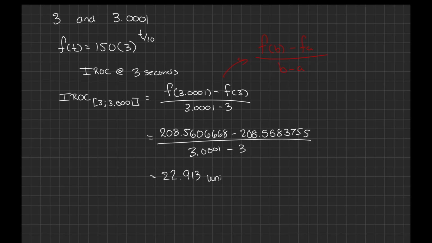And that just gives us 22.913 units per second. It's important to add the units to this because it is an equation that has some, since we specified they're seconds. But yeah, so that represents the instantaneous rate of change at 3 seconds, quote unquote, because of course it's just an estimation because we didn't do the derivative. But I'm sure if we did do the derivative, it would be quite close to this.